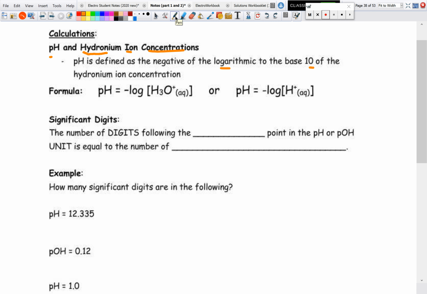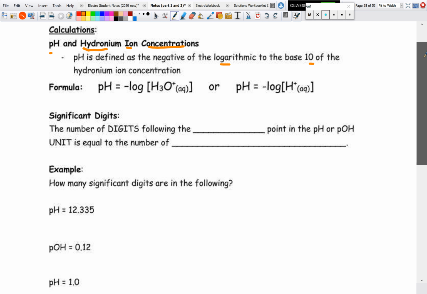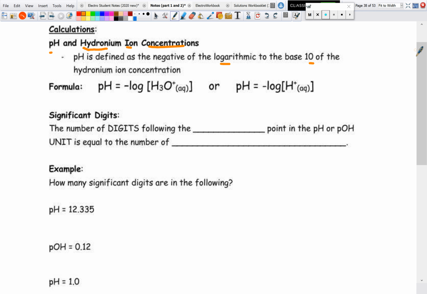Of course, for this, you'll need to make sure that your calculators have a log function. If you have one of the Texas Instruments TI-83 Plus ones, it has a log function on it. If you have a different scientific calculator, hopefully it does have a log function. Now, because we're using a log function, the significant digits for pH are going to be a little different than how we've done it in the past.